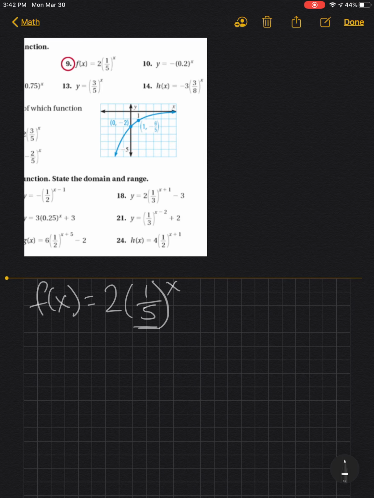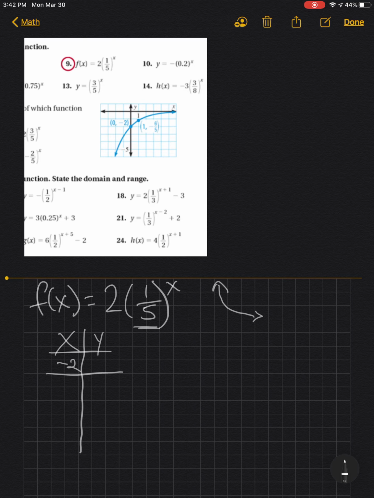This number is a number between 0 and 1. It's greater than 0, but less than 1. It cannot equal 0. It cannot equal 1. It's a number between. Okay, so whenever you have a number between 0 and 1, that means that your graph, instead of a J, is going to kind of look like an L, if you want to think about it that way. So we start the same way we did in the previous lesson.